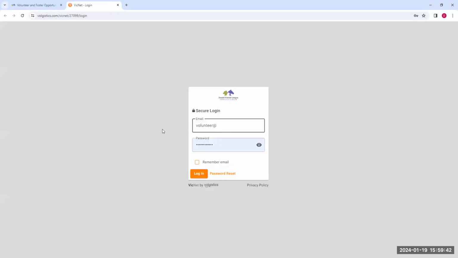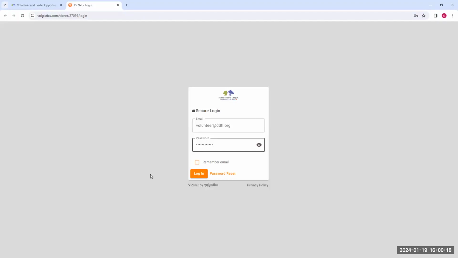We are going to use Jane Doe as our trainer today. And when we log in, if we are staff, you should just have the one login. If you are a volunteer, you'll actually have two logins, and we can link them together so that you can log in with one email address, one password, and it'll give you the option for which account you want to view: your volunteer profile for you personally, or your coordinator trainer account that'll give you information about your trainees and people who are coming to your training.